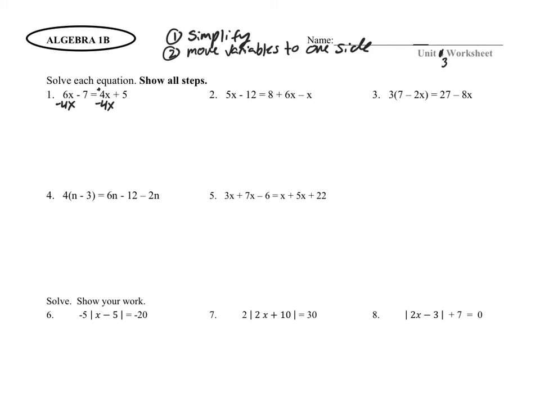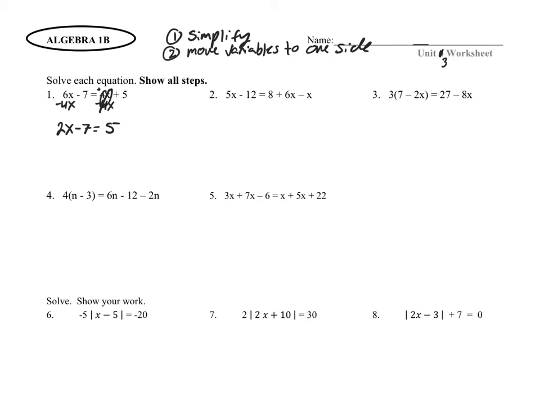It's attached to something with addition or subtraction. So the inverse operation of addition is subtraction. So that's going to cancel to 0 on the right-hand side, and on the left-hand side, we're going to be left with 2x minus 7 equals 5. Now, when you're doing this on your own, please do make sure to show your work so that if there's ever an error, I can help find it.